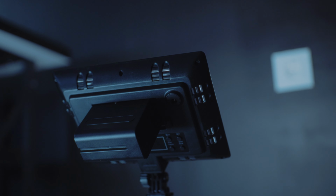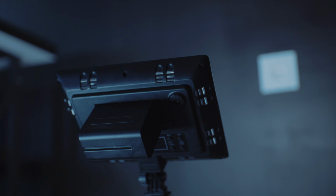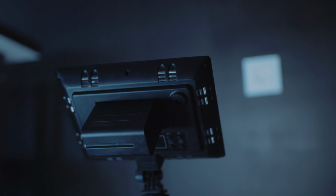But still, the background is a little bit too dark, which looks good in my opinion. But for most scenarios, you want to liven it up a little bit more. So let's go ahead and turn on the other Luminar YN300 Air that I have on the floor back there, pointed at the wall. What that does is help separate me from the background and also makes the background more interesting by giving it that soft gradient. But we're still not done.